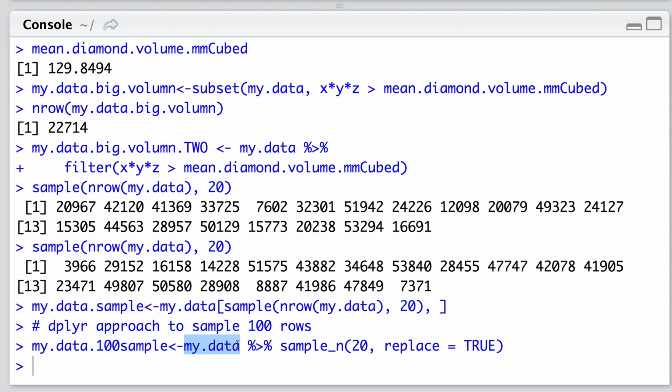Given my data on diamonds, then let's pass it to sample underscore n for 20 random samples, and the second condition here just ensures that we're not going to change the original dataset in any way, and that we're going to sample with replacement.